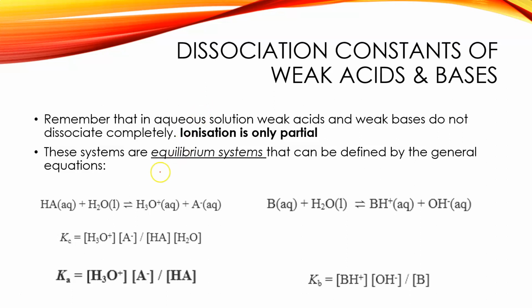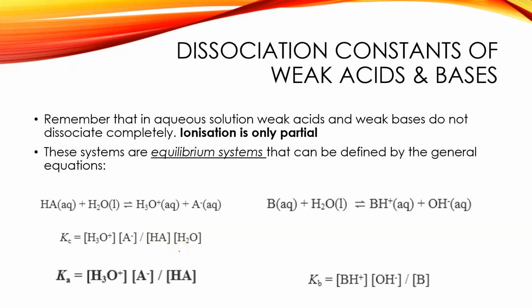So if we were to write the ionization of a weak acid, we have the acidic proton and the A standing for the rest of the acid, plus water, because this is going to be ionization in water. We have the equilibrium arrow, and we will get H3O+ and A−, being the anion that forms from the ionization. This equilibrium system can therefore have an equilibrium expression written for it, Kc, where we have the products H3O+ and A− over the reactants, which are HA and H2O.